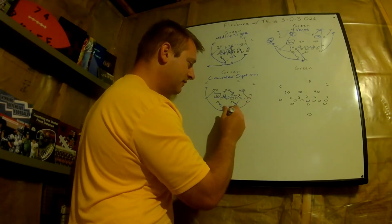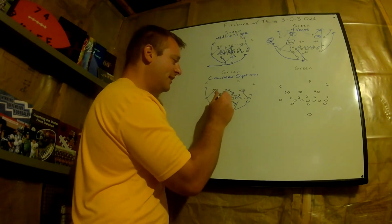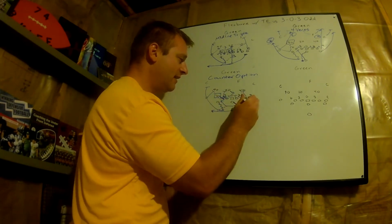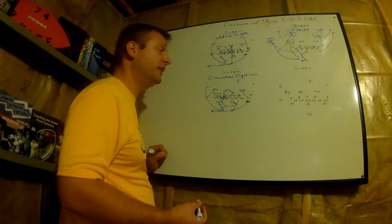No motion, bringing that backside wing and that 6 technique. I'd anticipate him stepping down because he saw action away, and you're going to get, again, the concept of a leverage pitch. There's no dive read involved with this, and that's why Coach really liked it.